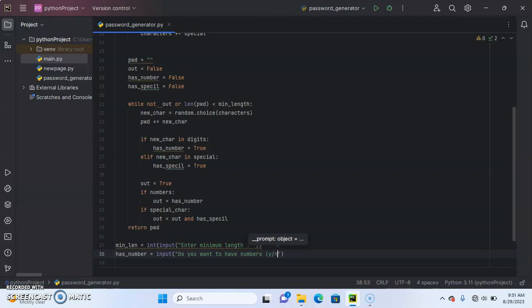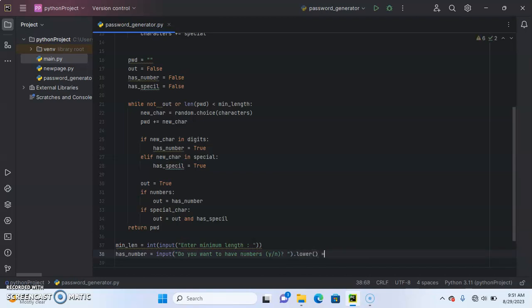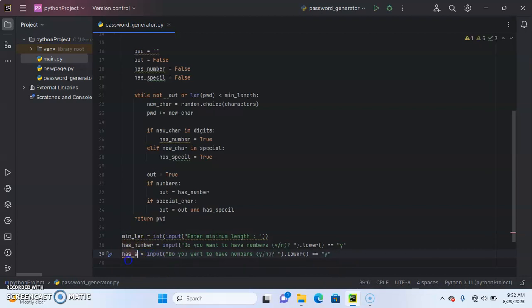Yes and no option, and after this question mark, and now write here dot lower, equal to y. Now copy this line again, Control C, press enter, and Control V. Now change this number to special, and also change this number to special.